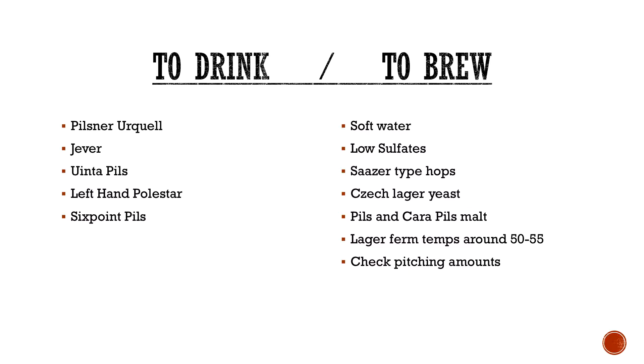If you want to go out and grab one: Pilsner Urquell, obviously classic example. You've got Žywiec from Germany — more of a German Pilsner but along the same lines. Weihenstephan Pils just came out — I think Red Light has it. Left Hand Polestar is a really good example, and Sixpoint does a really good job on one of theirs too. You can typically find those at ABC, Total Wine, and things like that.